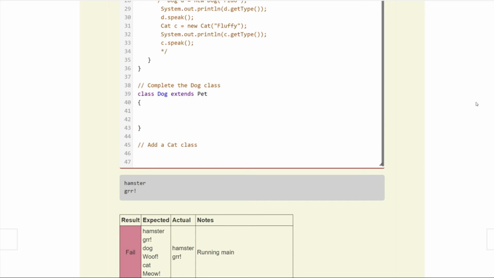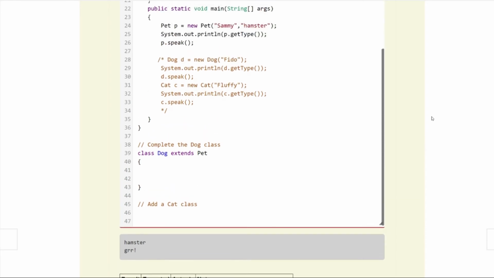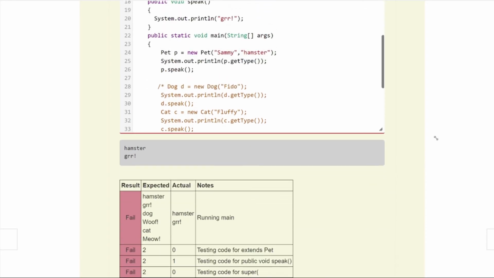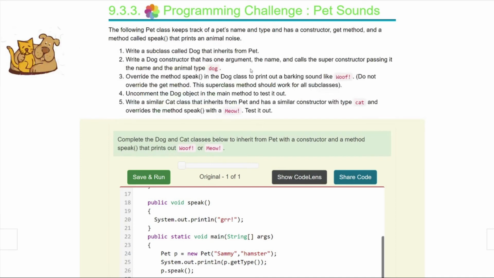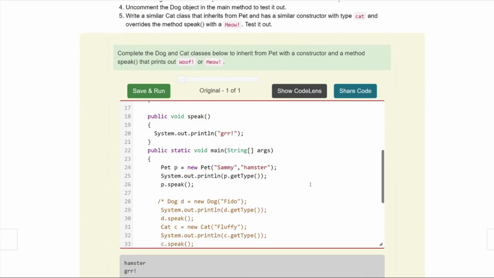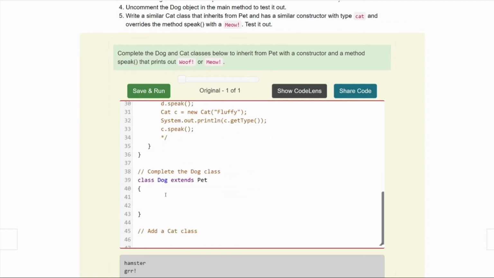pet. The next part is we have to write a dog constructor that has one argument, the name, and it calls the super constructor passing the name and the animal type dog. Come down here, we have to write our constructor.